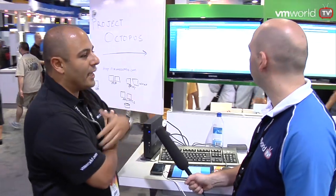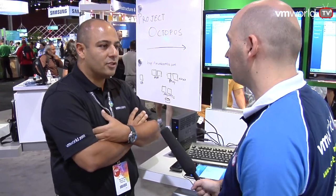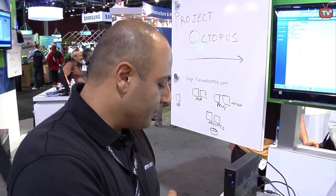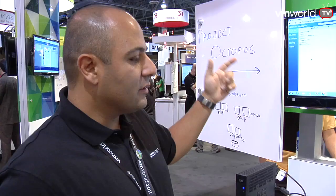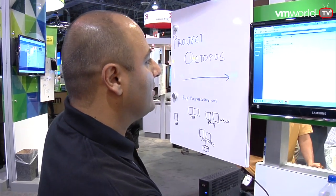On the screen we have the Octopus web client. If you invite external users to come and access your documents, they'll be invited to the web experience. We're not showing the sync agents, but we have sync agents for Mac, Windows, and Linux. Down here we have an iPad client and our Android client. We're logged into my account — this is my real live account. All my documents are available. You can see across the different devices, they're all there.